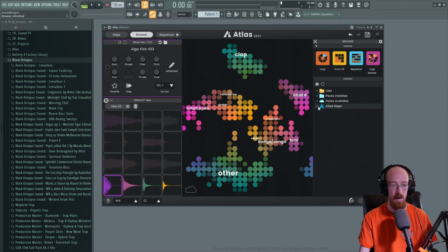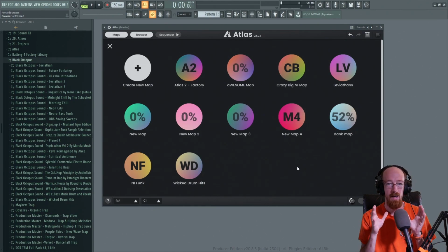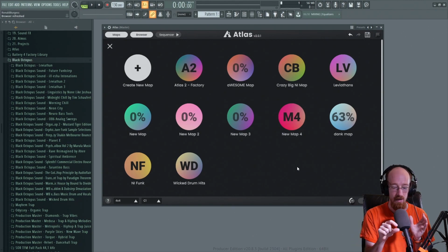So if you have a ton of maps, this is my feedback for the map section. Map section, really cool. But as you can see, as I start to get more and more of these, it's going to become a bit overwhelming. It'd be cool if you could put groups. You know how on the iPad, you can put multiple things together and name it, like we could have the funk group, and then the hip hop group, and then the hardcore group, and you could click on that to open up and pick your map from there.